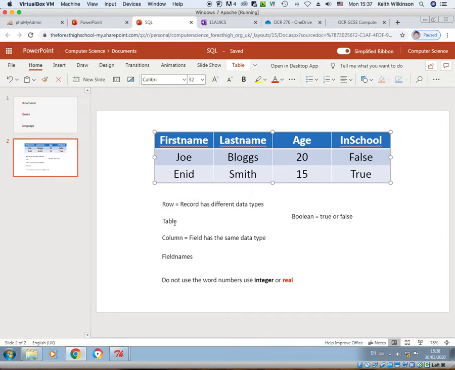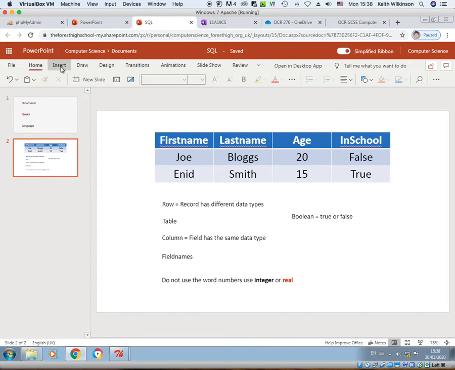So table is referring to the whole thing. A row is just one item in the database, one record in the database, and each record consists of fields of different data types. Each column is a field. It's headed by a field name, and that's going to be important later on in our SQL. And each field has the same data type throughout. The different data types there are string.